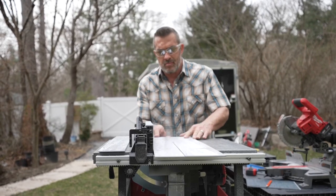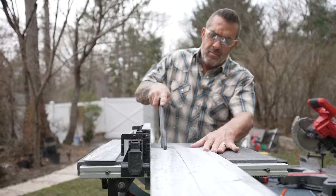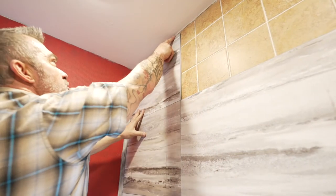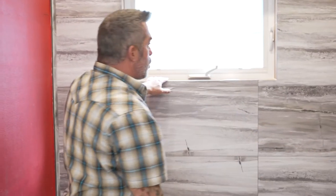When you get to the top course you may have a small piece to rip depending on your measurements. You can rip another piece of tile to fit in the space at the top, or cover it with a piece of decorative molding. With the biggest of all three walls done, it looks amazing. There are still some trim pieces to do on the inside of the window, and some rips to make on the side — to minimize waste we'll use the scraps from these cuts to trim the window.